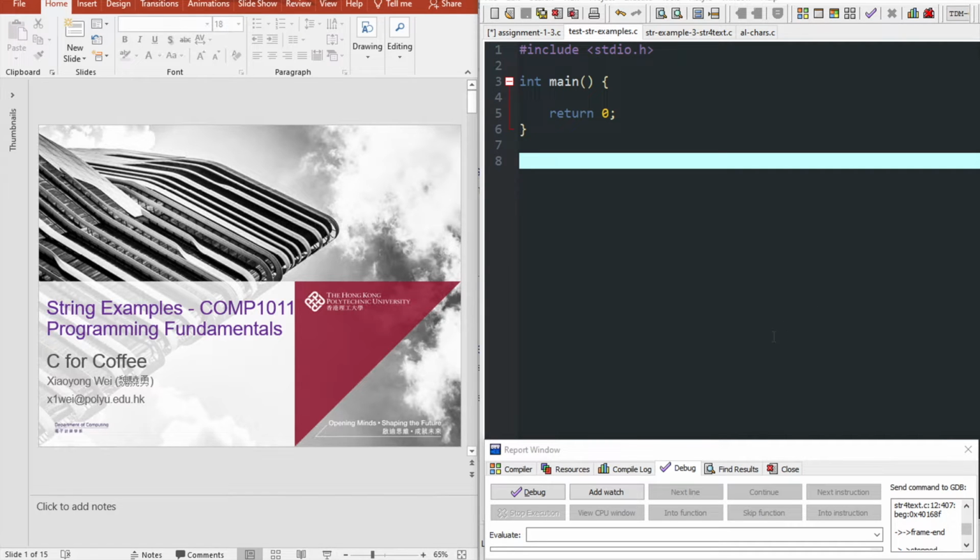Hello everyone. Today we're going to do another revisit. This time it will be chars and strings. Last time we revisited the loop ideas, and many students gave us feedback that they learned more through examples.